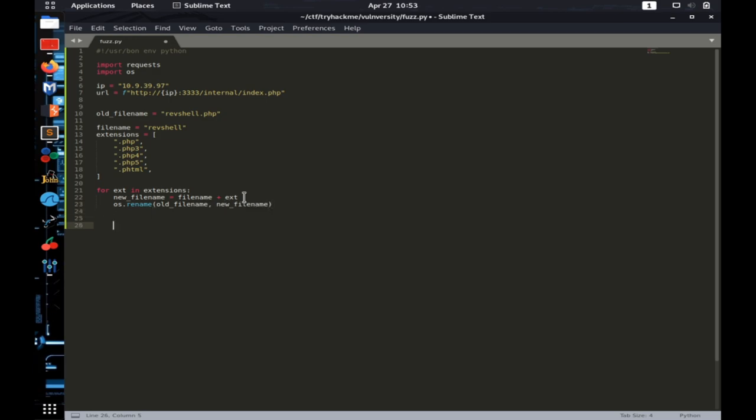And that should be good for that. And then we need files equal to file. Now what we're doing right now is creating a response object. This is one of the ways to have the file uploaded onto the website. So we're doing a call for that. Open new file name and RB.